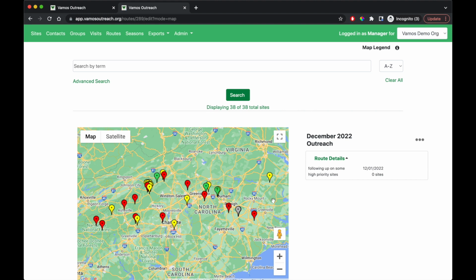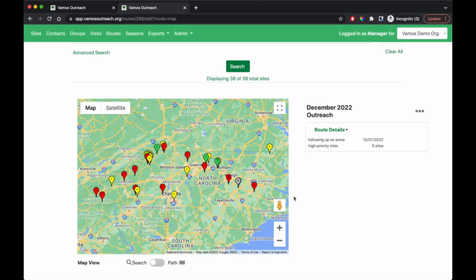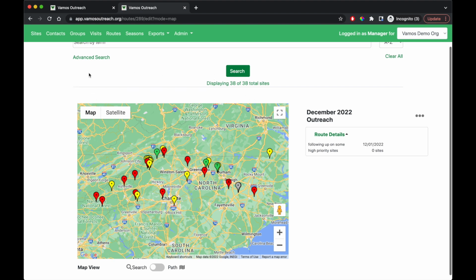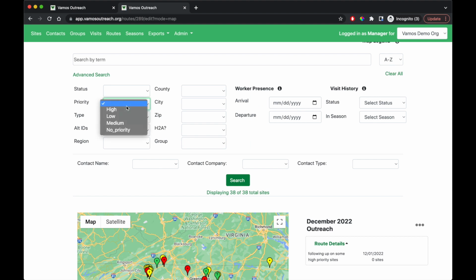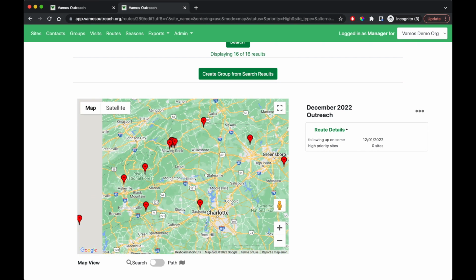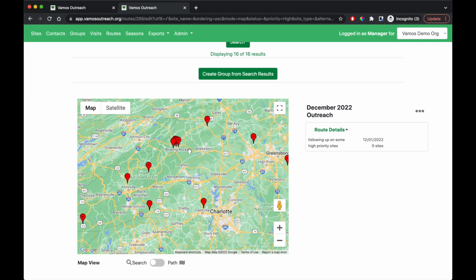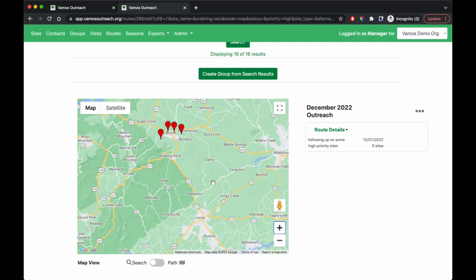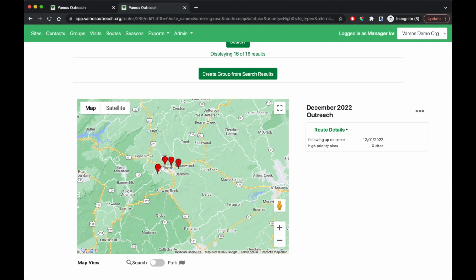All right, so if I want to look at some high priority sites that are concerning, we could use the advanced search here for high priority sites. Hit search. Now we get just the red ones, and if I'm going to be in the, I don't know, Boone area, seems like there's a lot of concerning sites over here.